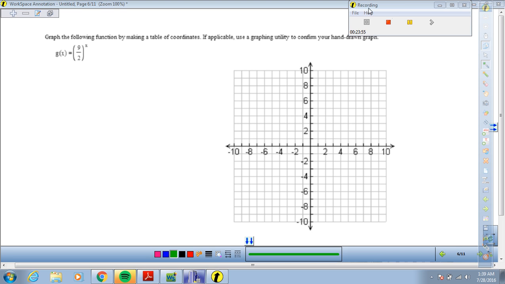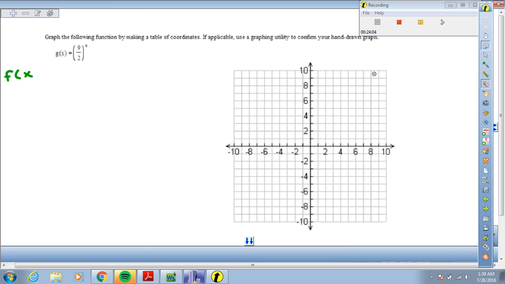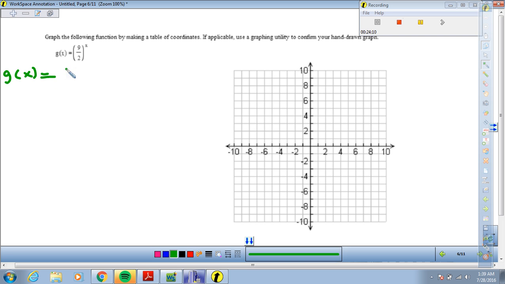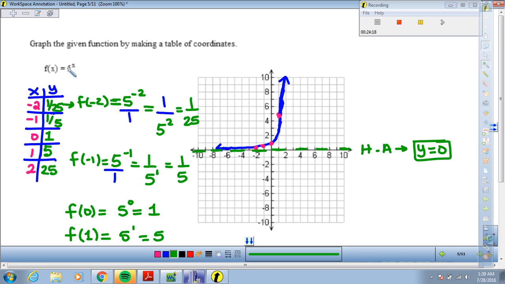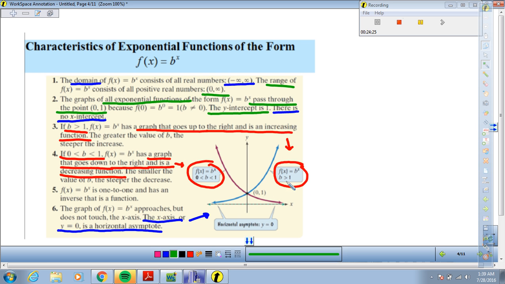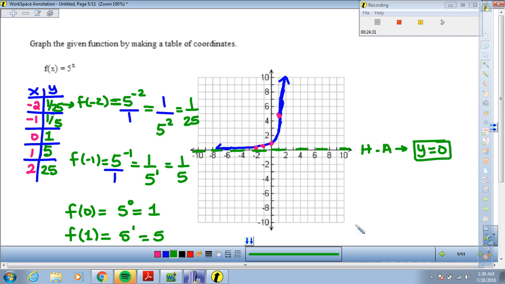So in the next slide, we're going to graph another exponential function, a little different. This one is g of x. What's the difference between this one and the other one? The way that you're going to graph it should not change. What happens on this one is that instead of b being a number greater than 1, and I'm going to go back a little bit, remember that whenever b is greater than 1, it's going to look like the blue curve in that direction, rising from left to right, or increasing. Well, this one looks more or less like that shape.